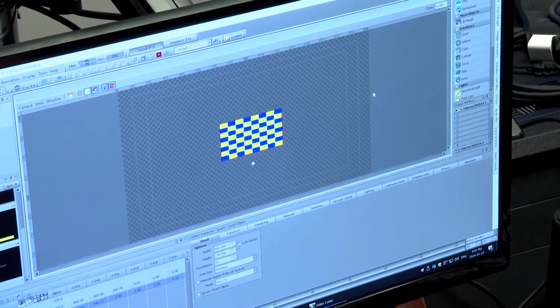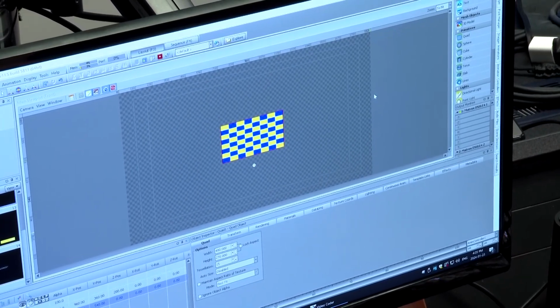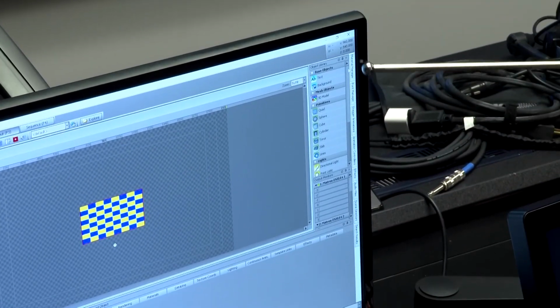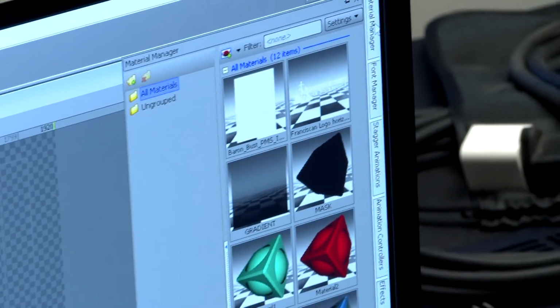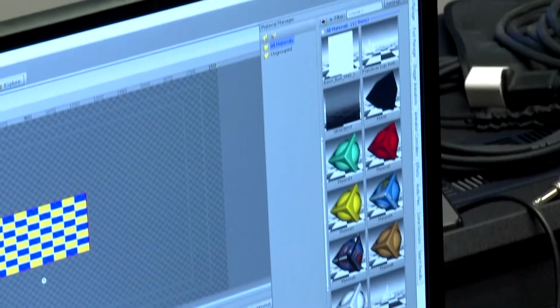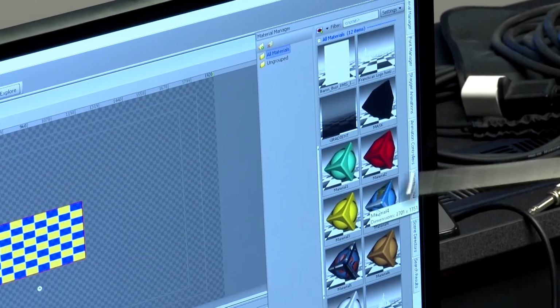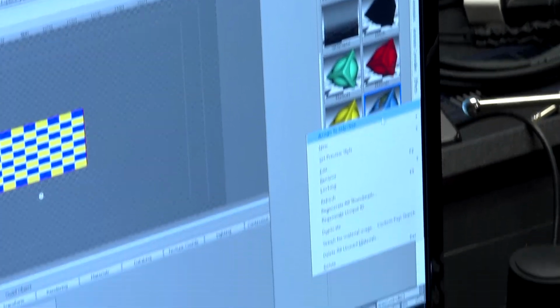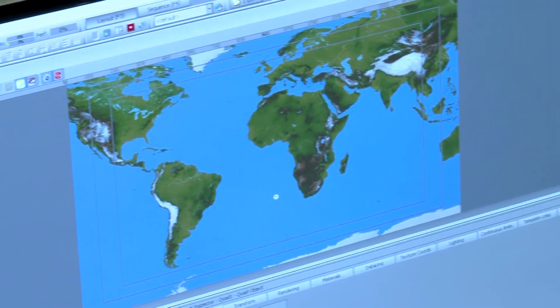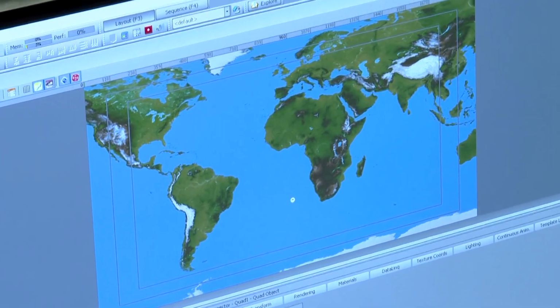For us to put something on that, you can go to your material manager. Now you know that this is selected, it's got a red box around it, it's also highlighted here. This is key when you're trying to apply a material to anything. So if you were to right click on that, you've got assign to selection, selection being the thing that you got selected. Look at that, we now have a map of the world.